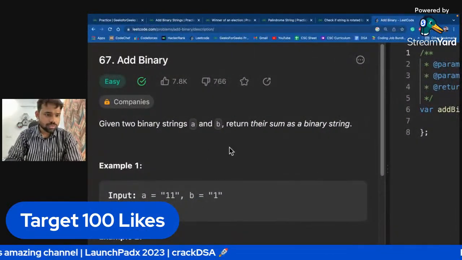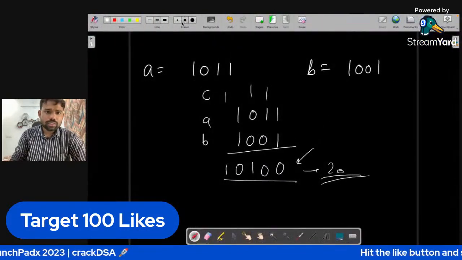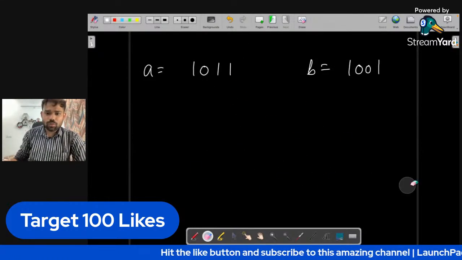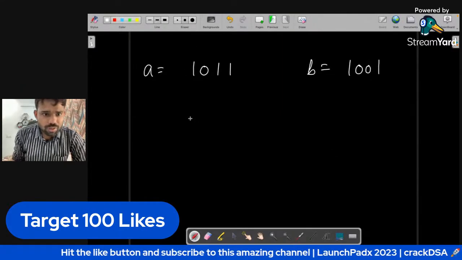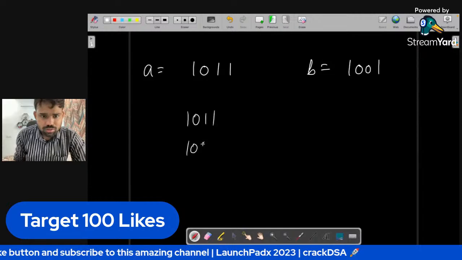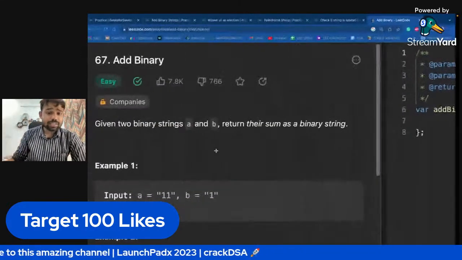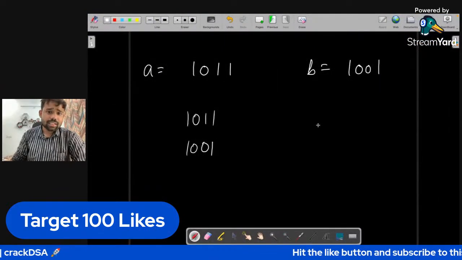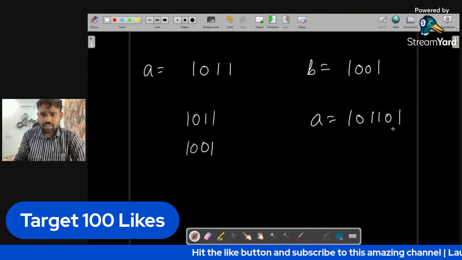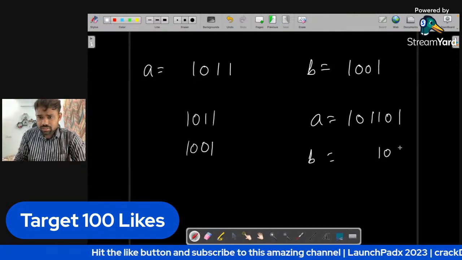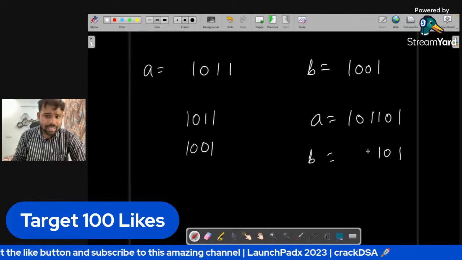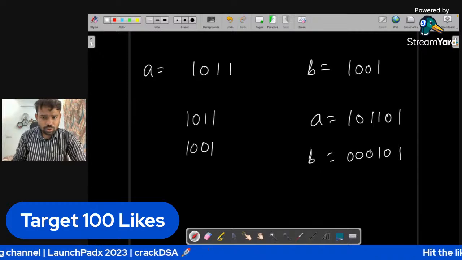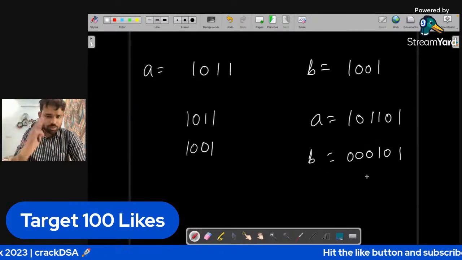Okay. So let's see how we can solve it. So guys, what we will do is we'll have two strings, and we will have the indexing of them. First of all, guys, if the sizes of the strings are not the same, I will make the sizes the same. Let's say string A is like this and string B is like this. So what to do? I will add some zeros at the start. Yes or no? Some zeros will be added.